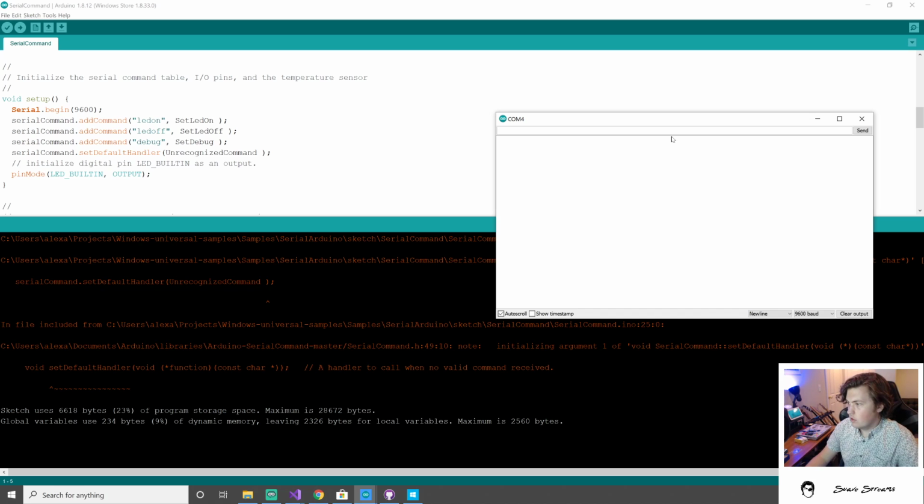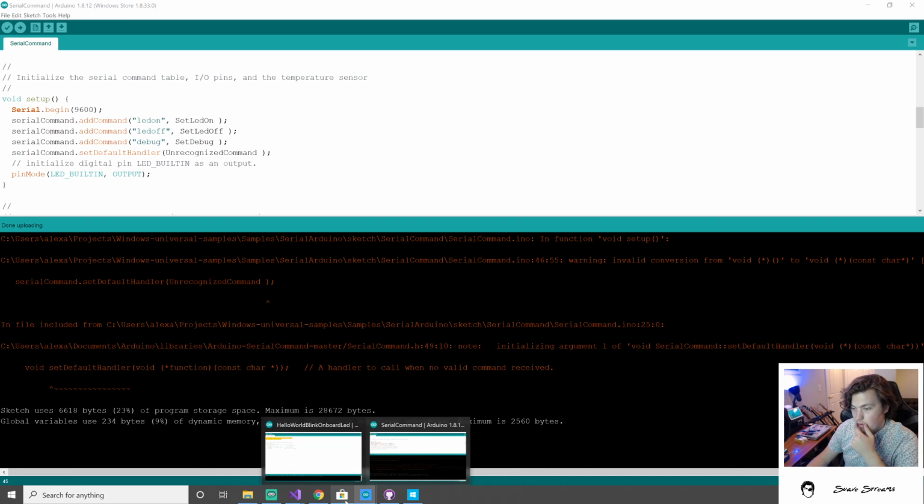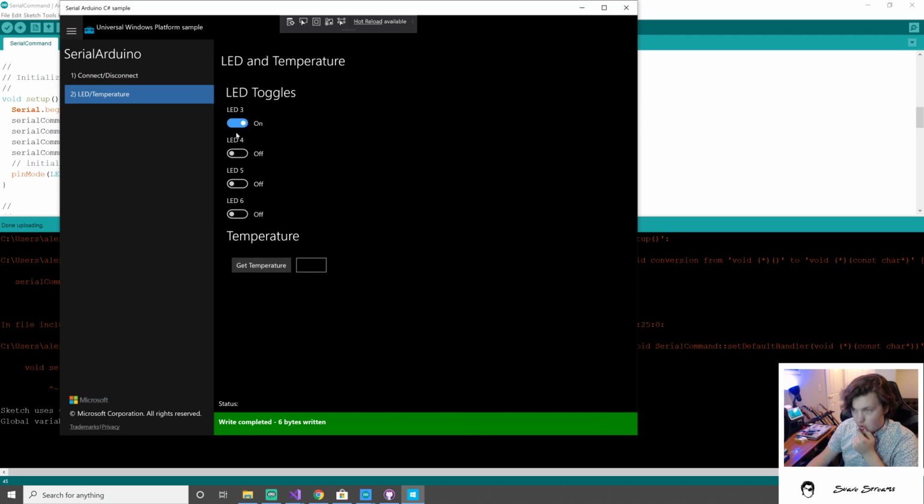Oh, that's just not even doing anything. Let me try re-uploading this. I wonder if it just didn't like that I was connected from the serial monitor over here. Okay, so now it's off. I'm not going to connect from the serial monitor. Over here, I want to connect, and turning these on and off does not seem to do anything.